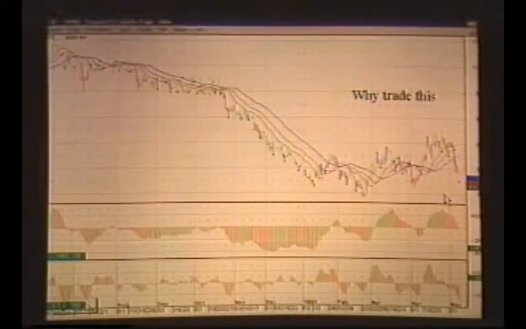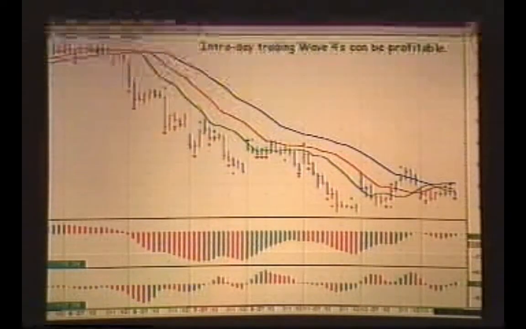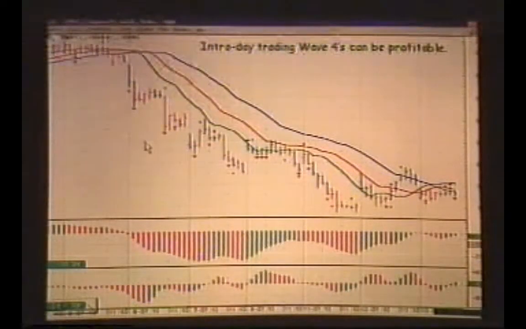If you decide that you want to trade this, the place to be, I think, is on an intraday chart, because intraday, this A wave and these C waves are also impulsive. So they have the same characteristics of a wave 3 and a wave 5. So let's go to the smaller one. Now here is a 30-minute chart. What I've done is broken down that A wave and C wave you just looked at.